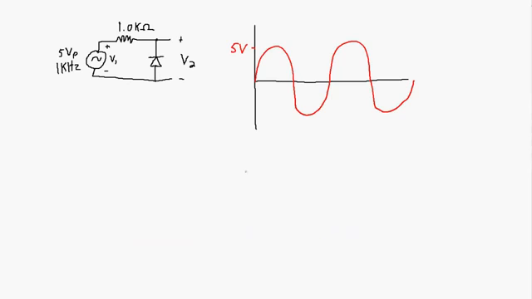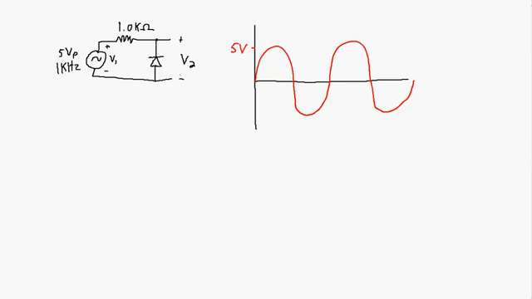Now here's a simple clipper circuit, and before we get into details, I should note that this circuit, as well as the following ones in this video, are taken from Tony Kuphaldt's documentation that can be found at the website allaboutcircuits.com. It's a great electronics document, an online textbook covering the spectrum of AC and DC electrical circuits, semiconductors, digital circuits, all sorts of really good information. And so these examples are taken straight from that document.